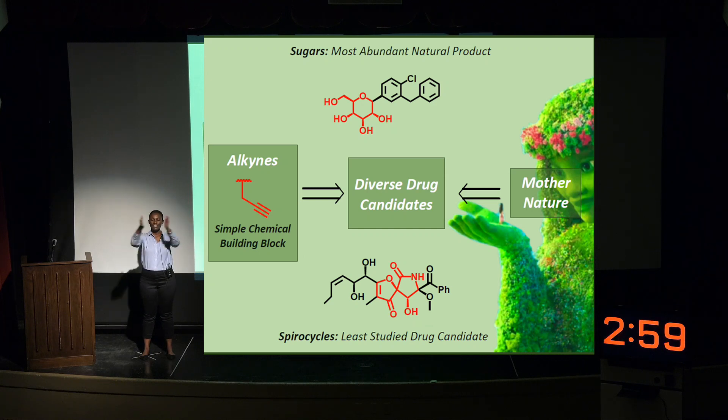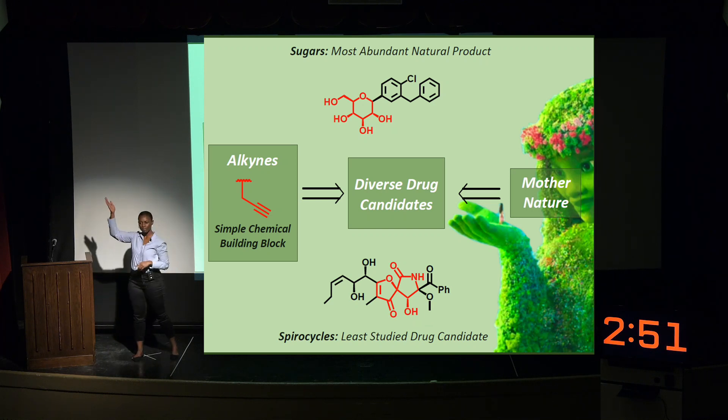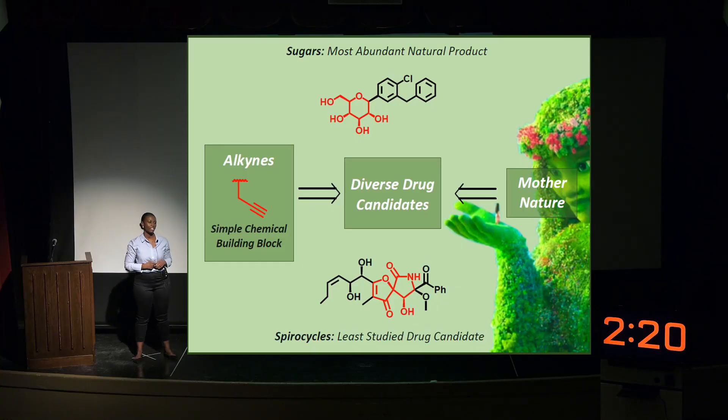Nature and medicine go hand in hand. What if I told you that over 50% of drugs either come directly from or are inspired by nature? Taxol, a potent chemotherapeutic, needs three to four 100-year-old trees in order to prepare sufficient treatment for just one patient. It takes half a pound of Pacific yew bark to make 0.004 pounds of taxol — just one dose. That is a 99.99% loss. That is unsustainable.